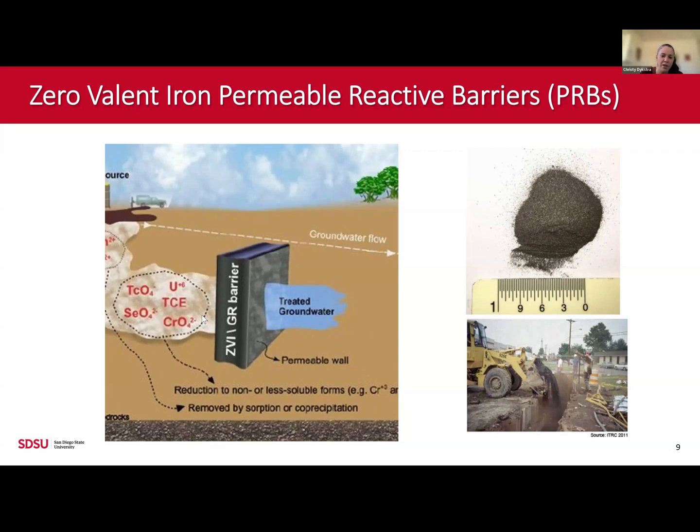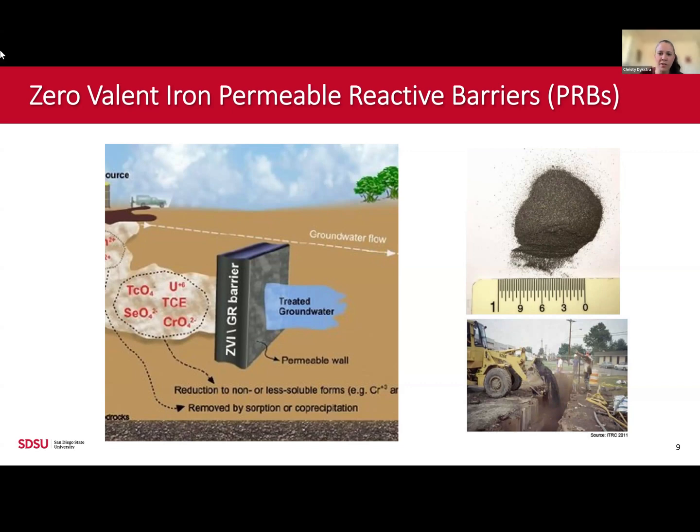First of all, the microbes that live here could potentially be using the zero valent iron as a source of electrons to do microbial decomposition of these components. They can also be decomposed abiotically in some cases using electrons generated from this zero valent iron. And thirdly, for example in this chromium case, we might be changing the nature of the chemical so that it's in a less soluble form.